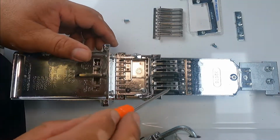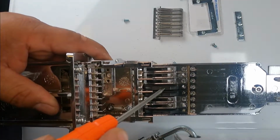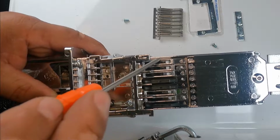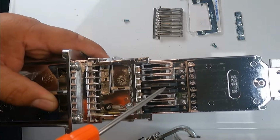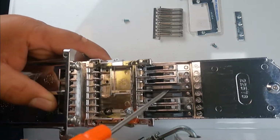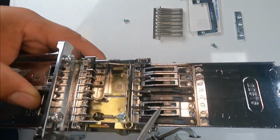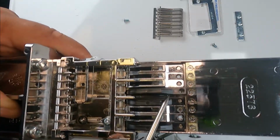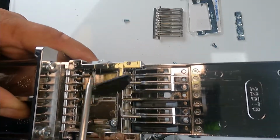And now, if you see here, we have the metal slots and then the plastic ones. This is 125, so there's only five metal ones. One, two, three, four, five, and three of the plastic ones. So we're gonna remove the plastic ones, which are blank plates, and we're gonna put the metal ones that have the hole for the coin. So what you have to do is just put something pointy, a screwdriver or something, and then just pull up and it'll come up just like that.